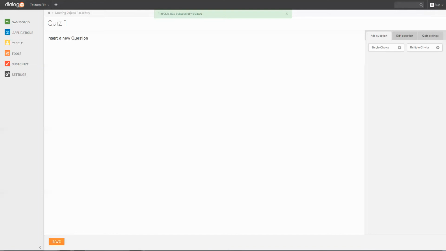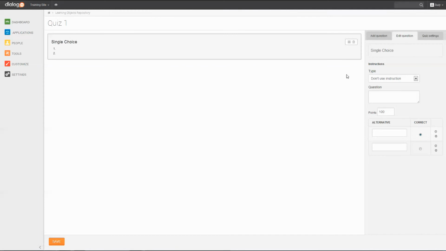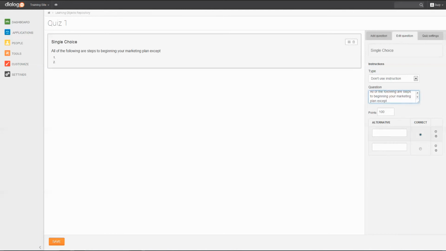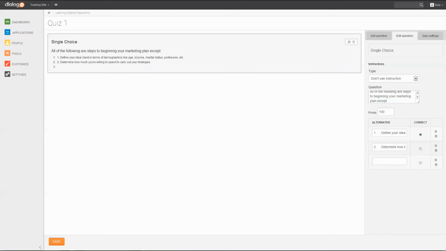The first question will be a single choice question, and this is actually a single answer question. So we will enter our question into the question area to the right. Then we will put our alternative, our multiple choice answers in. We have 4 answers, and you will see that you're going to add your third and fourth answer by clicking the plus button to the right of your screen. That allows you to enter additional answers in there. We're also going to select our correct answer, which is our last answer.